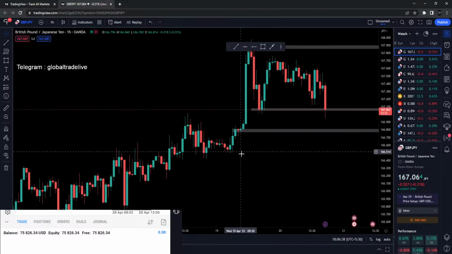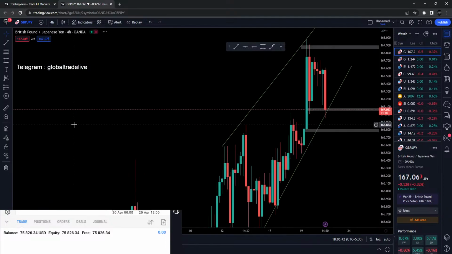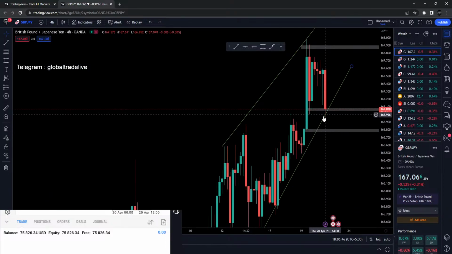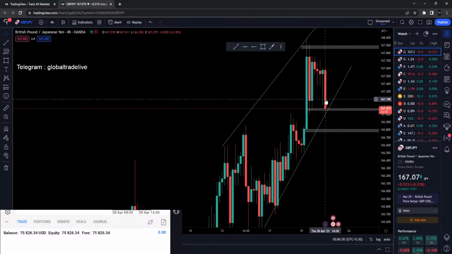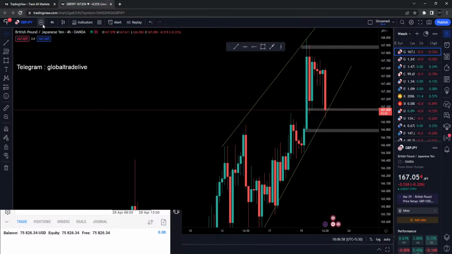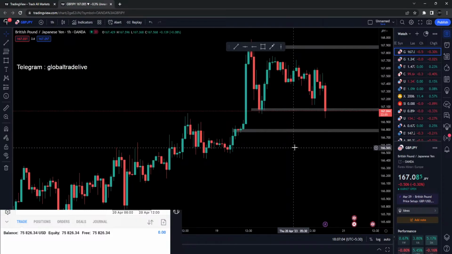But the thing is, if I switch to the 4 hour time frame, then I can clearly see that the market can possibly reject the lower areas over here, right? And it can possibly reverse back and close back above in this range. So the next 23 minutes are really important for GBP JPY, because that's going to tell us how the market's going to do for the next 4 hours, right?